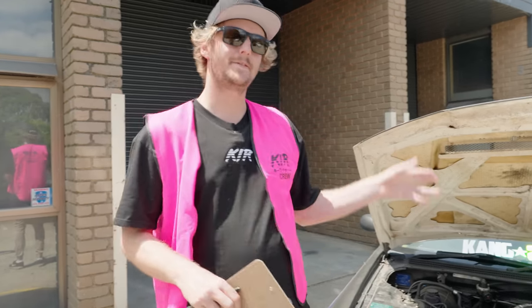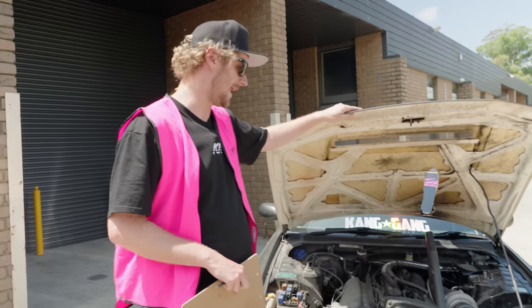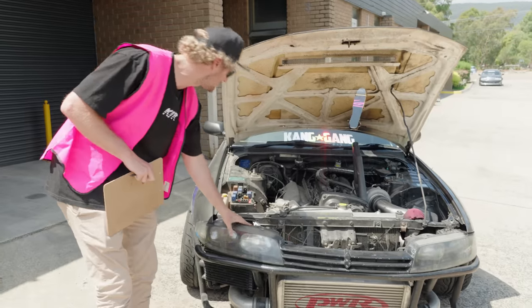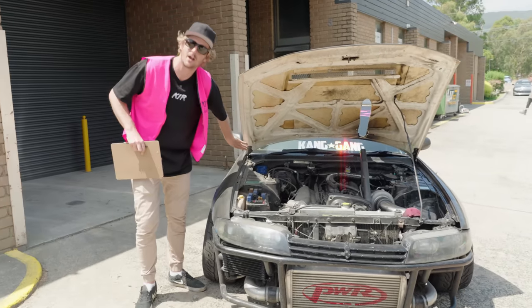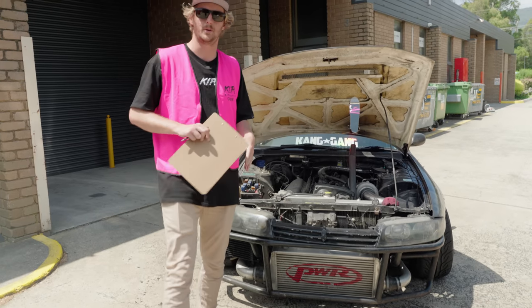Alrighty, we're gonna start at the front of the vehicle. So the first thing we're looking at before we open this bonnet is that everything on the front of the car is nice and secure. So we've got our headlights that are nice and tied in, bonnet, all the bolts are in place. Nothing's going to fly off the car when you're doing warp speed down into turn one.